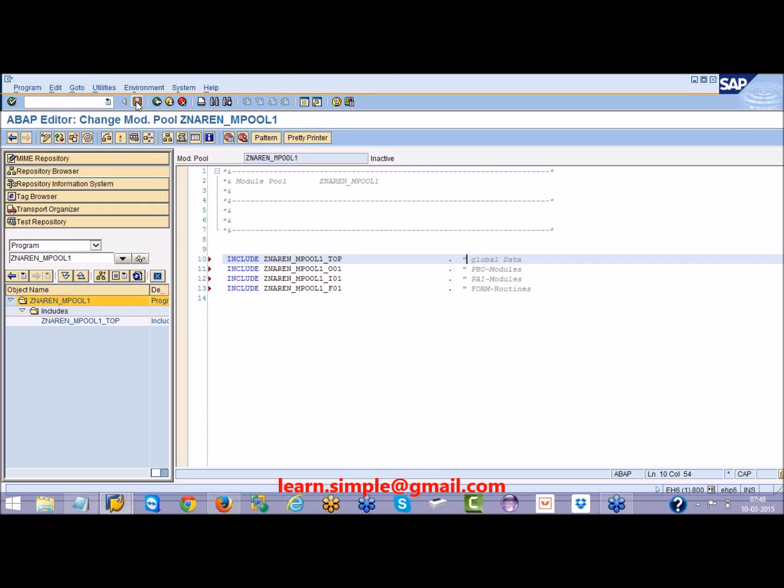How to create top include I have already created. When I want to create other includes, double click on each and every include so that you can create the includes.